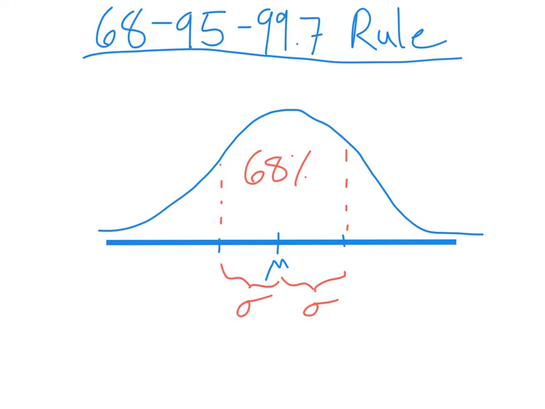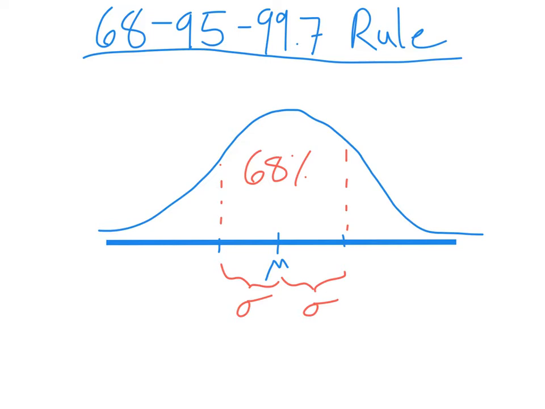Okay, so we're not really going to be interested in looking at a set of data and determining whether it's normal or not. Often we're going to be given a set of data and we're going to be told that it's normal, and then we're going to use that fact to infer other things about it. So the very first thing we're going to learn is called the 68, 95, 99.7 rule. It's kind of a mouthful. Often it's also called the empirical rule. I just call it this because this gives you the numbers that you need in it.